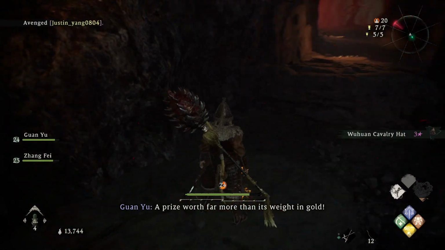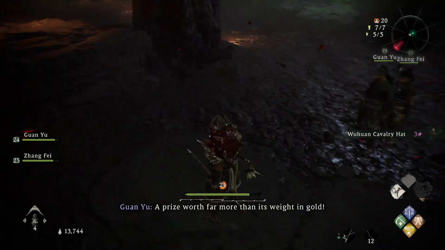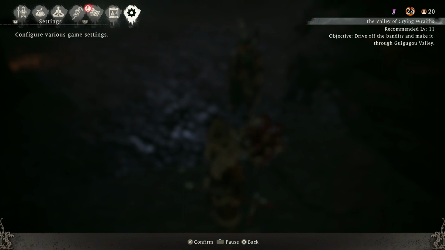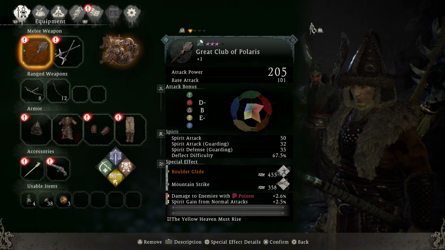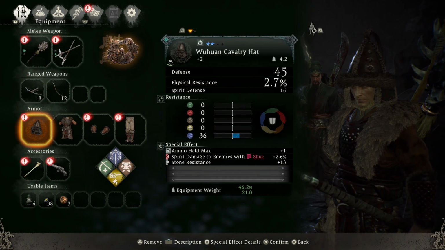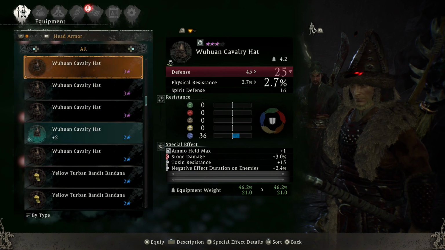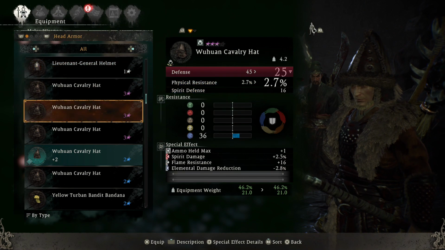A prize worth far more. A Wu Huan cavalry hat? Kind of don't think so. Gold is pretty valuable, but it's actually better than this one, except that this one we've spent resources powering up, so I feel kind of dumb about that.